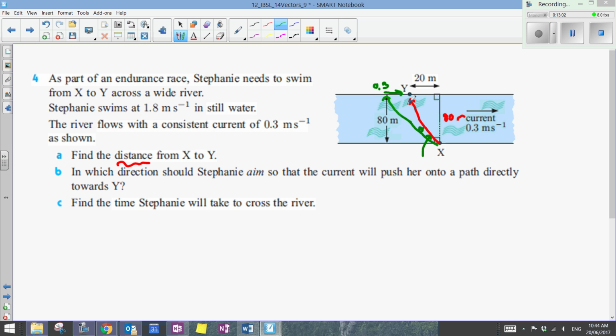For part B, we'll have to use our knowledge of right triangles because we have a couple sides of a right triangle. We also have a non-right triangle in here, if you just look at the green and the red triangle, and possibly sine or cosine rule could help you out here. So we're looking at, do we need to just use Pythagoras? Do we need to bring in the sine rule? Do we need to bring in the cosine rule? Take a look at that diagram and see what we might need in order to figure out that angle. And then once we have that angle, how do we find the time that it will take her to actually cross the river?